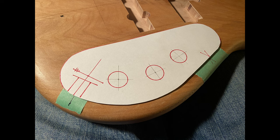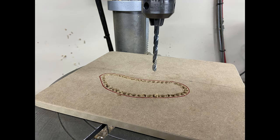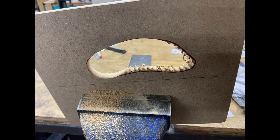This is the cover that goes over top. This is where the jack goes, where I plug it in. And these are gonna be the three knobs. This is gonna be made out of aluminum, and I'm gonna make aluminum knurled knobs. I'm cutting out the template now for the routing. This is MDF, and I'm on the drill press. Then I'm filing, and that's it.